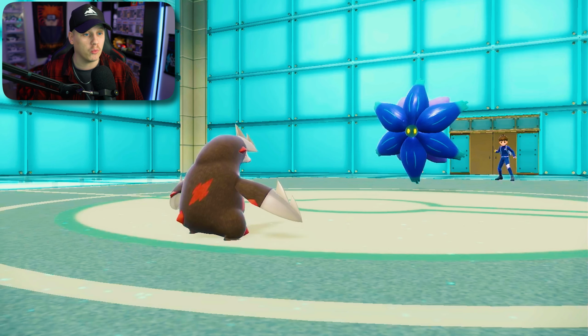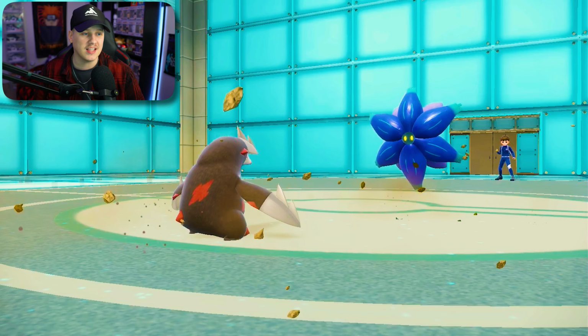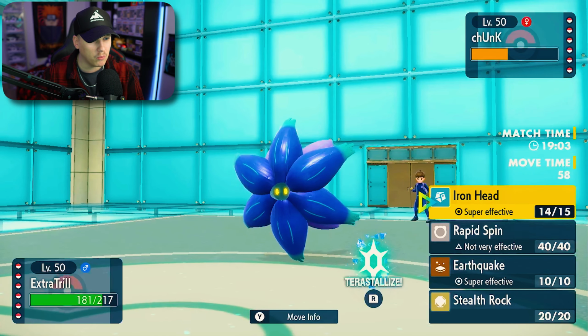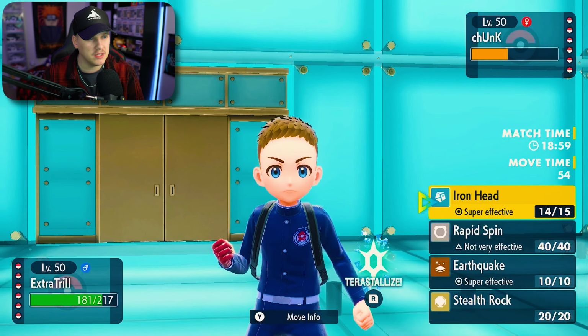Unfortunately, we are going to get hurt by the Rocky Helmet as they do go for the Stealth Rocks, which does kind of stink. However, I think I do want a Rapid Spin. Do I want a Rapid Spin, though?